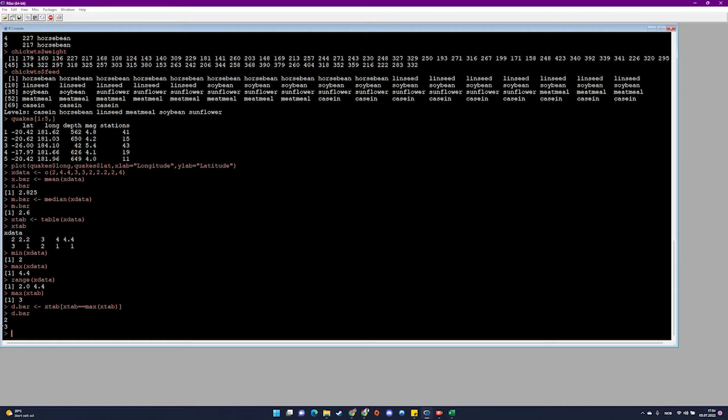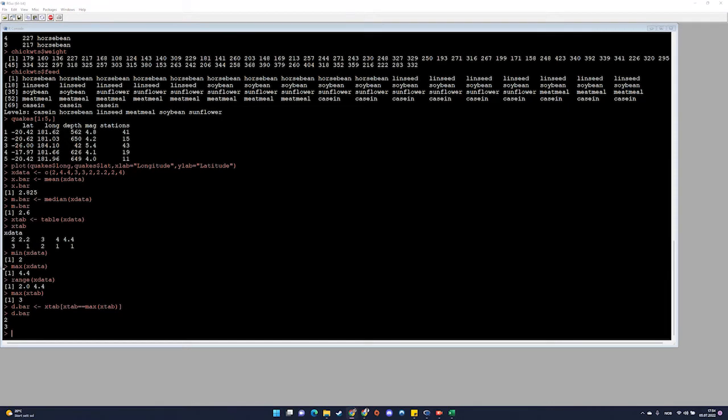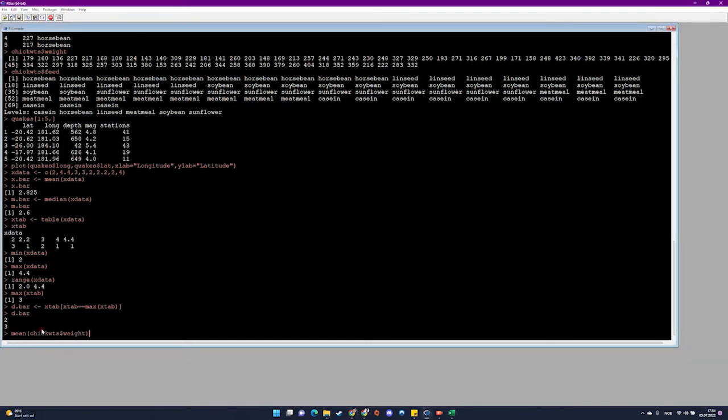So now let's return to the chickwts dataset and compute for the mean and the median weights of the chicks. So if we're going to get the mean, you use the mean function.